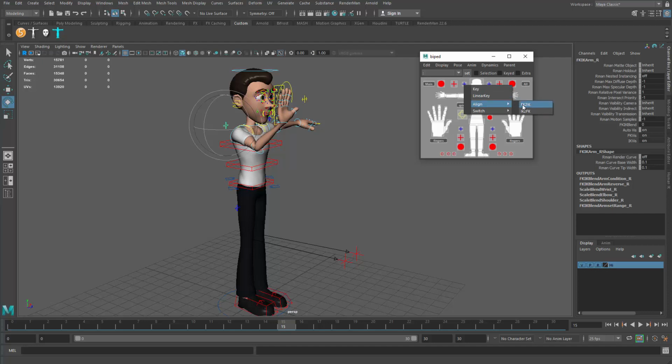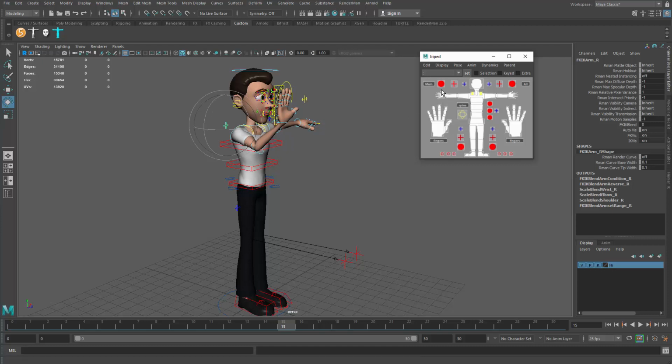And this system, again, is very specific to Advanced Skeleton, so it might be different in whatever system you're using, but I'm going to choose this first option here, which says that I was posing in FK. So now I'm going to align my IK to it. I'm going to click on this. Now in the viewport, I don't see anything happening, but my IK system is now aligned with the FK.